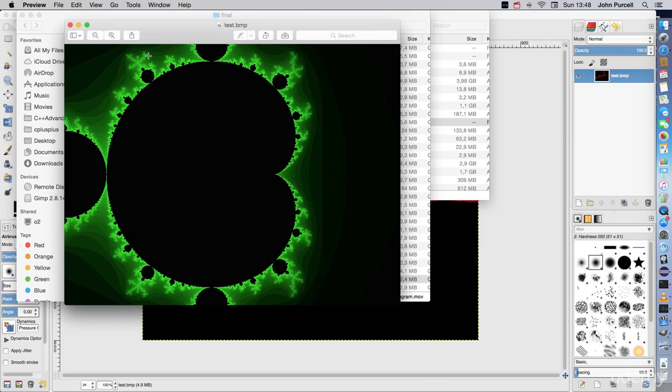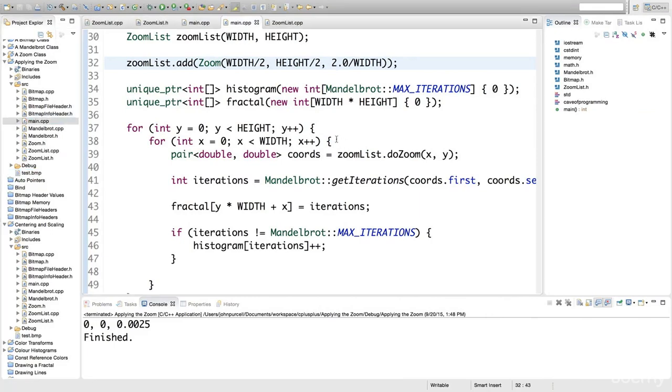my version of GIMP gives me the coordinates in a more traditional sort of sense than what we're using with a bitmap, which is that y starts at 0 at the top and increases going downwards, whereas the bitmap coordinates have y increasing upwards, so you have to take that into account. But for an exercise, you could just have a go at that, see if you can pick points on this fractal, and then add the appropriate zoom to the zoom list in main.cpp here, and see if you can zoom in on that point, and we'll cover that in the next tutorial.